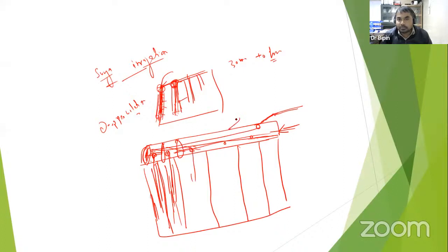Basically we want to reduce the manual labor. You need not go again and again here and open that. Just by pulling this, you can control the flow of water in your field. Here is the blocker, it will block the water. It will not go here because the irrigation here is complete. Now he removes it, so here it will rise. Again here, then again here. In this manner, he will irrigate the whole field. And this method is known as cablegation irrigation.